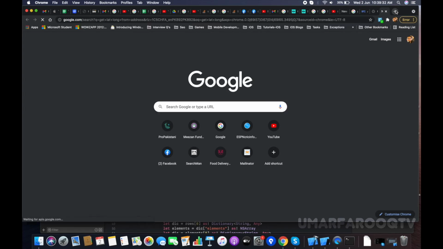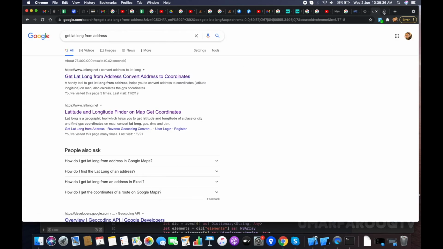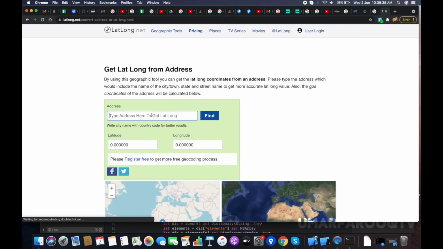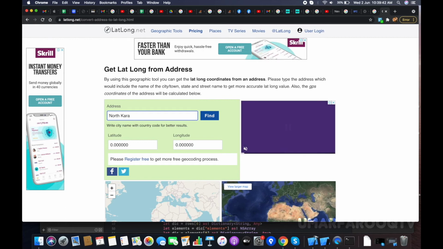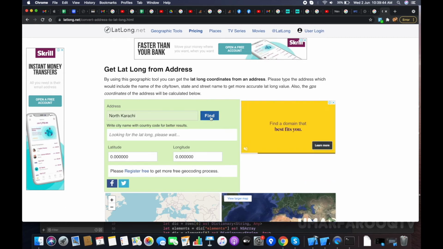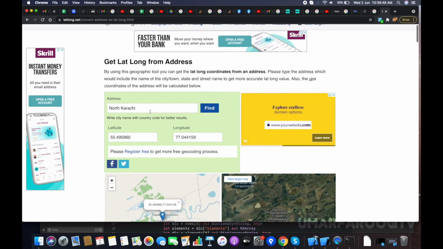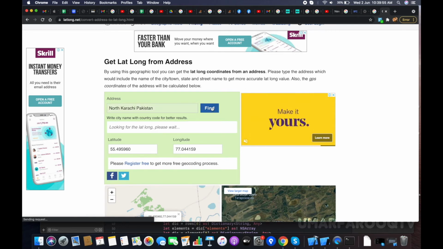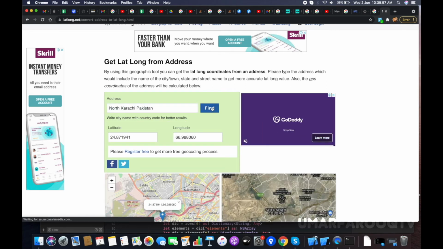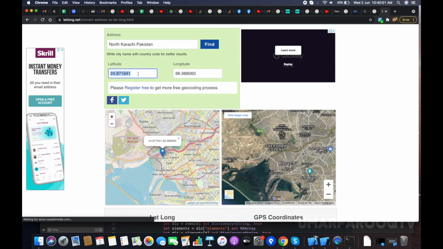To get the lat-long, I'm getting the lat-long for a place. Let's suppose I type North Karachi, Pakistan, and find the lat-long. Now here you can see these are the two lat-long values.